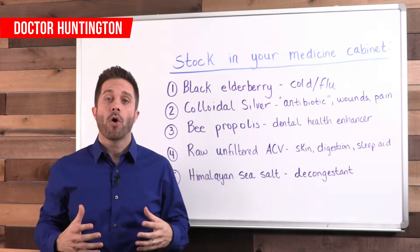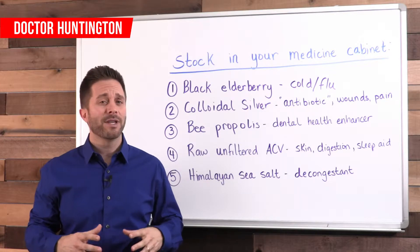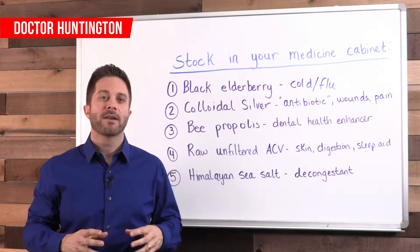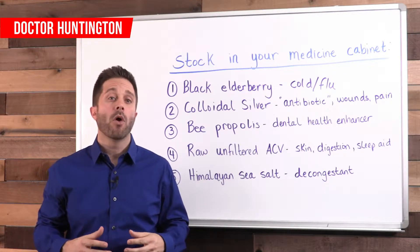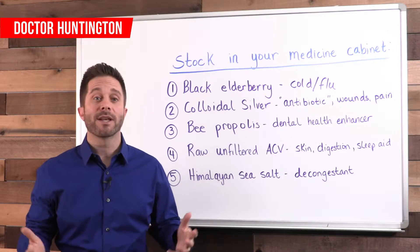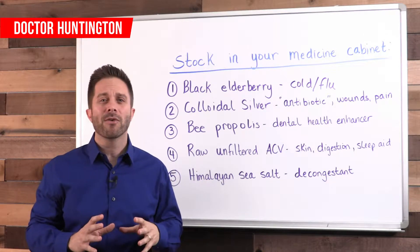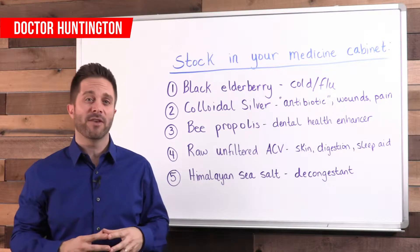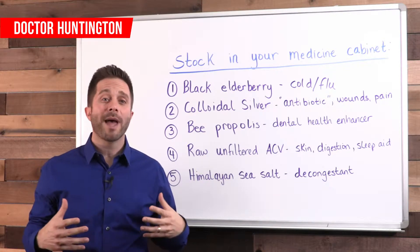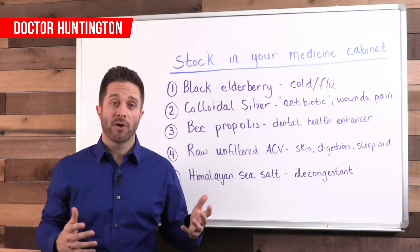Now if you've tried home remedies or natural remedies that haven't really worked for you, don't put elderberry in that category until you've tried it. It's actually so effective that research is being done on its effect against major viruses like HIV and herpes. You may find that elderberry might be able to replace over-the-counter cold and pain medications. Of course, those can be hard on your liver and in many cases they're just downright toxic. Consider that there are about 50,000 visits to the emergency room each year caused by acetaminophen — that's the active ingredient in Tylenol — and it results in 2,600 hospitalizations and 450 deaths annually. So next time you might want to consider reaching for the elderberry.